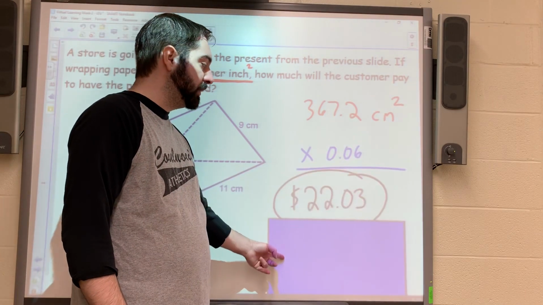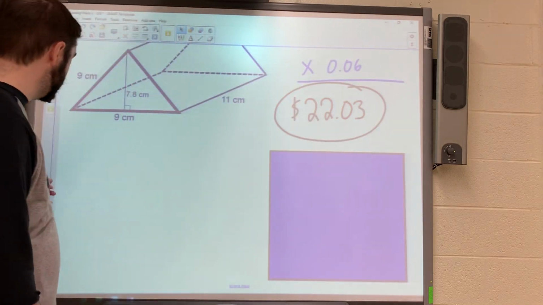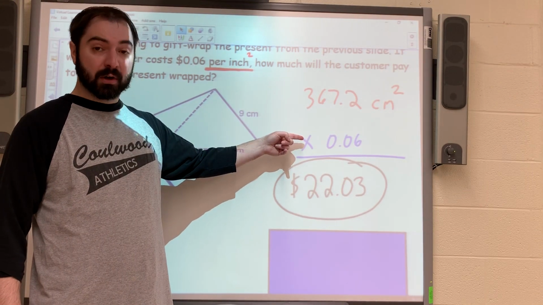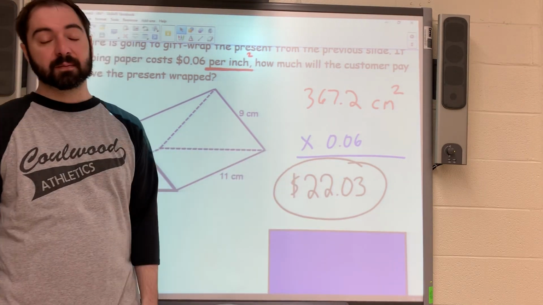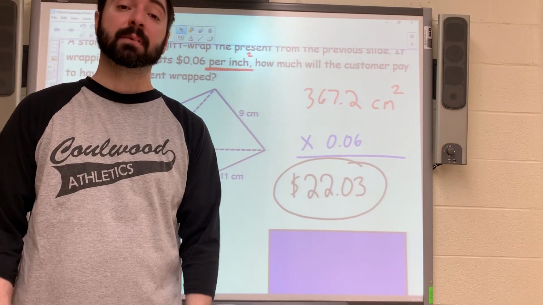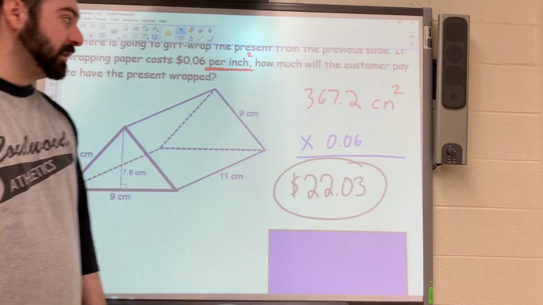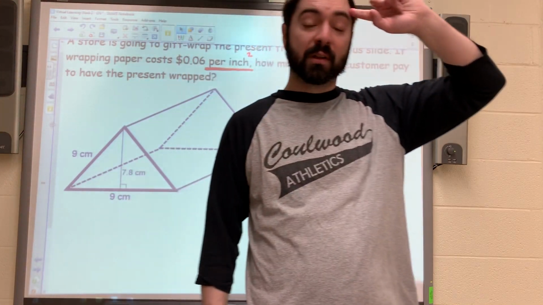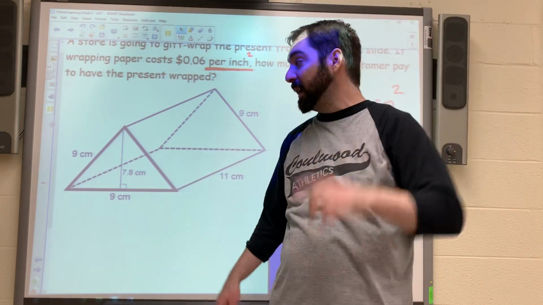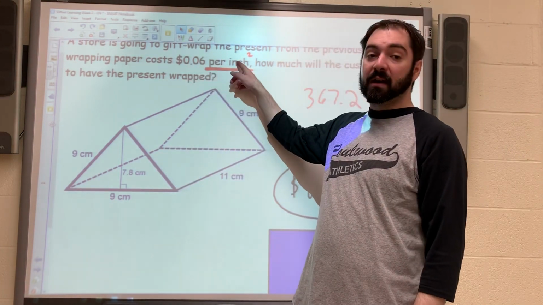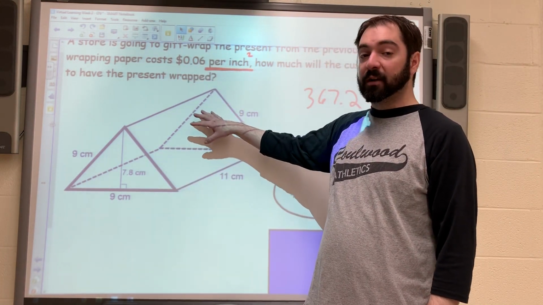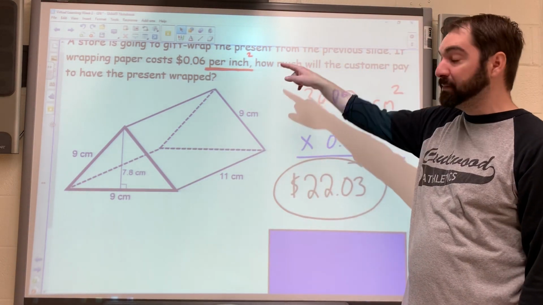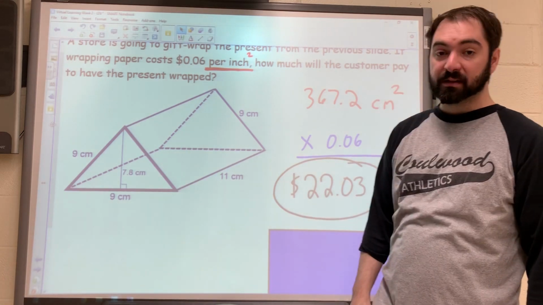So the last step is actually pretty easy if you were able to do the hard part. The hard part would be finding the surface area, multiplying it by the price per square inch, and finding out that it was approximately $22.03 to wrap this gift, okay? So again, nothing difficult. The hardest part is figuring out, is this an area or a volume problem? Well, this is pretty easy for now because we haven't touched volume yet, but per square inch lets me know this is a surface area problem. Again, I broke it apart, found my surface area, multiplied it times the price in the problem, $22.03 total price.